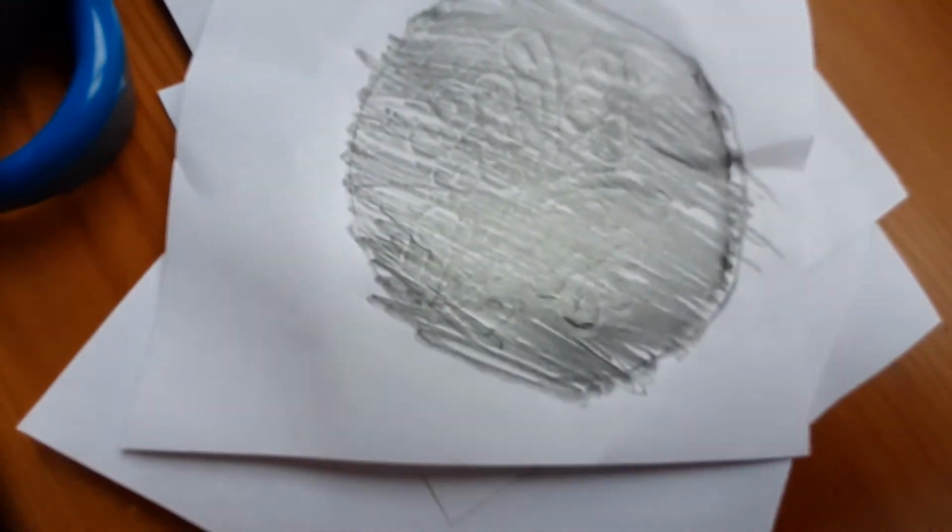Wow, I can see the pattern there, and I can see the pattern there.